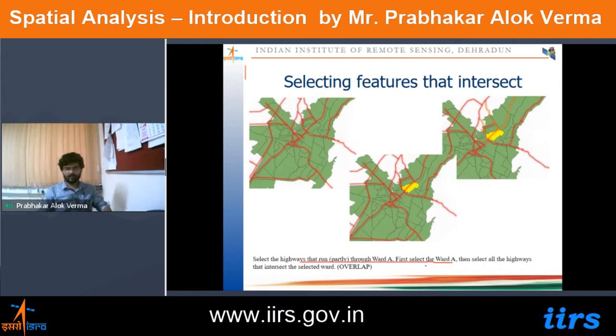So if you have to select the highways which are running through a ward, you first need to select the ward, then use the intersect relationship. All the features which are intersecting with the selected ward will get selected. This way you can find out these are the highways which are running through the ward boundaries, and accordingly you can take action to block entry and exit points.